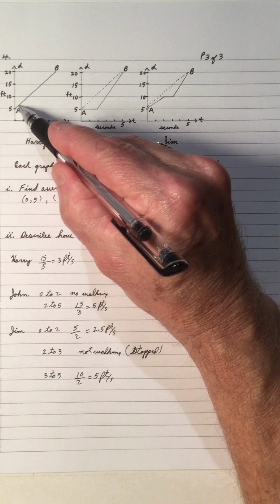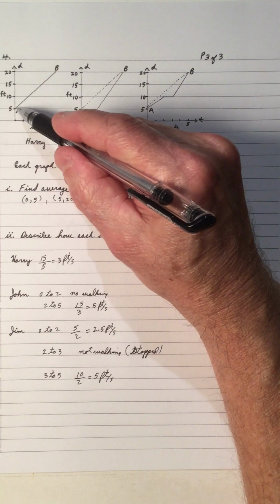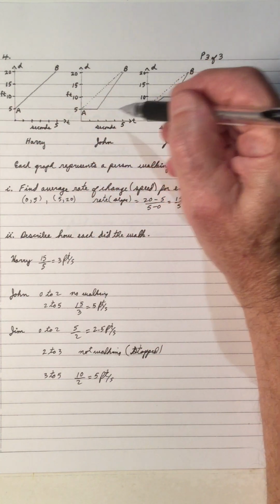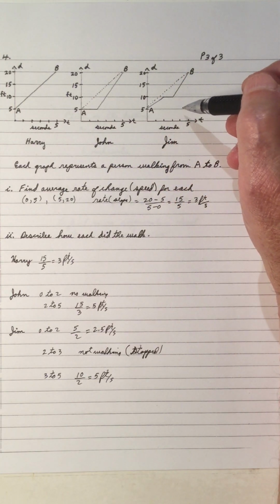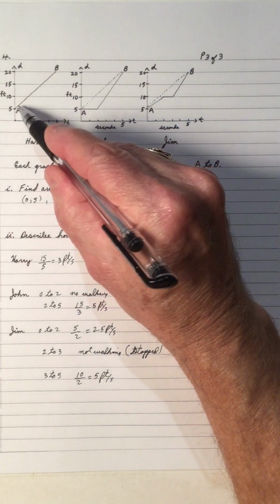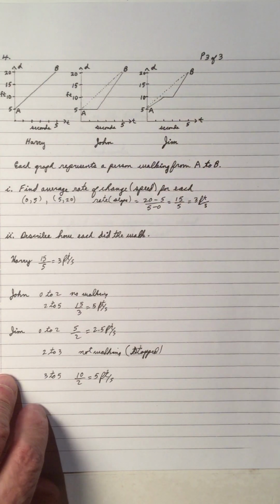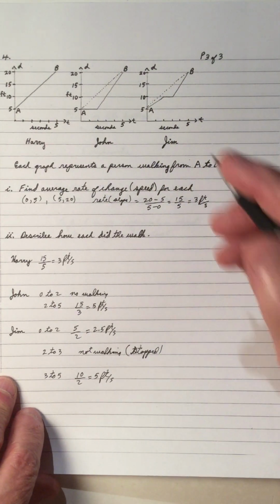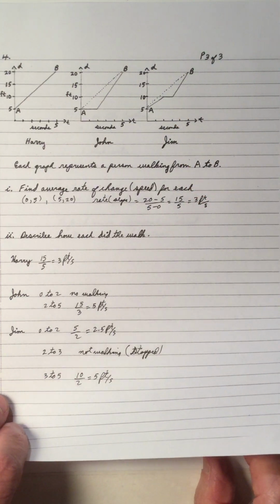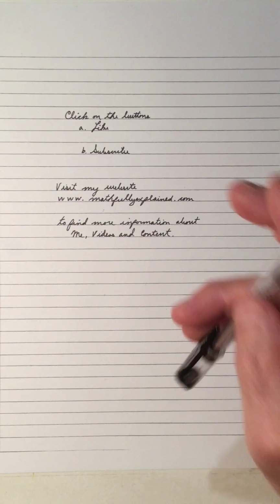And again, a good illustration here. Harry walked 3 feet per second for every second. He walked at a steady pace, whereas John and Jim didn't. But again, note, they both walked as Harry did on average. The average rate of change is the same, 3 feet per second. I thought that was a good question to illustrate the average rate of change when three people walked differently. And that brings us to the end of the first video.